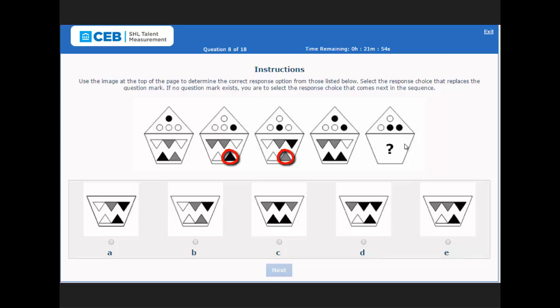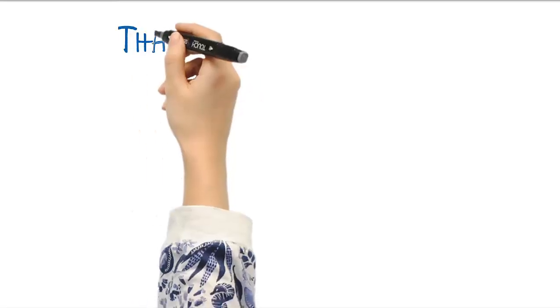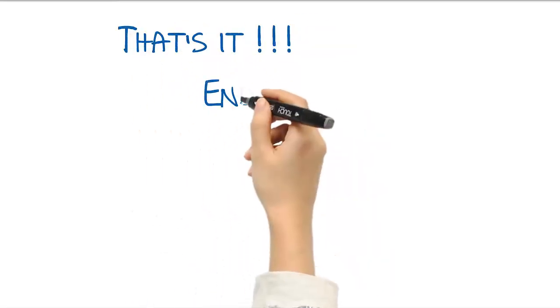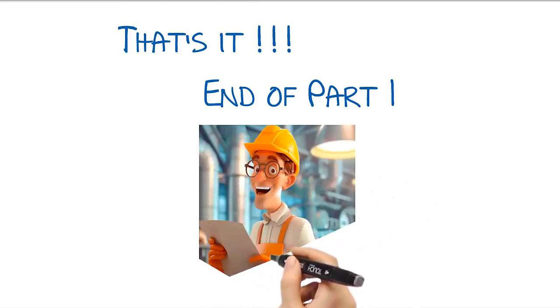So the only alternative from the available ones that fully aligns with the format of the triangles that we just discussed is the answer option E. Thus, this is the correct one and this one that we need to take. At this point, we reached the conclusion of our tutorial of part 2 of this SHL practice test.